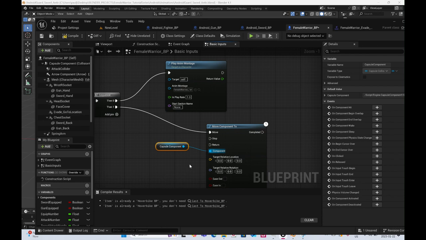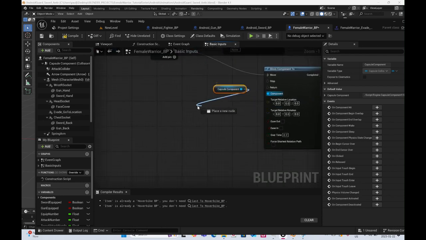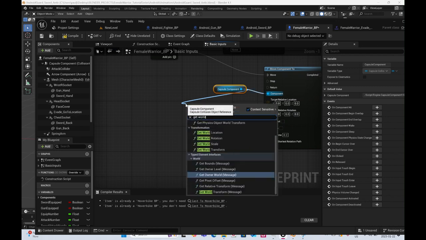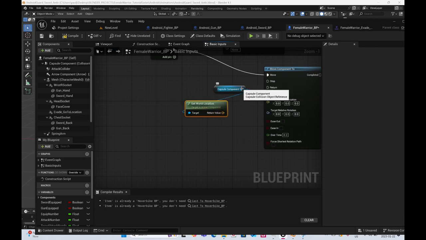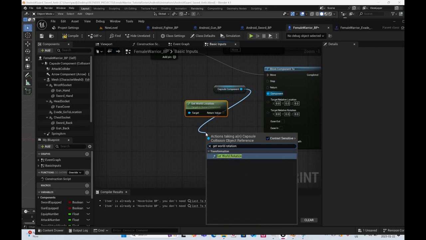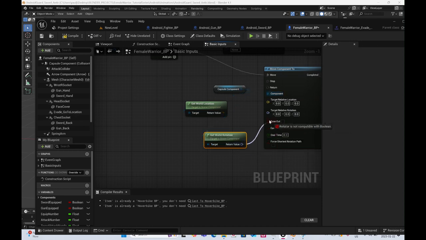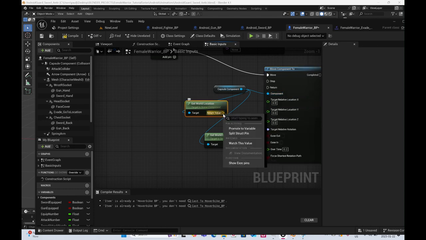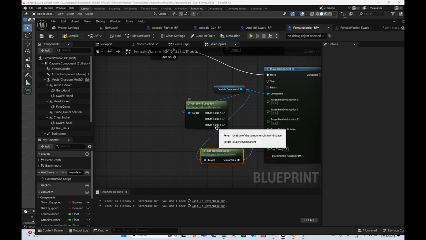The capsule is going to go, look at the get world location as well as the get world rotation. The rotation can just plug right in, but the location, the only thing that's going to stay the same is the Z, which is the up and down.